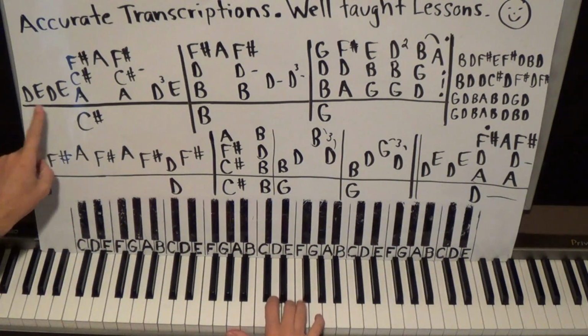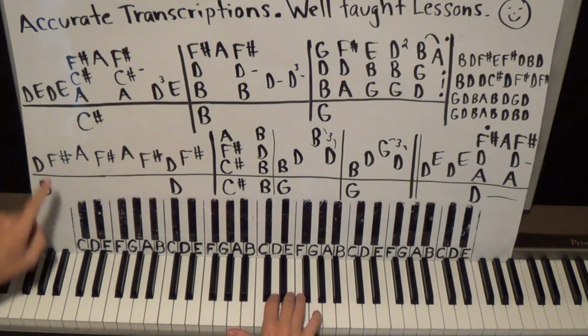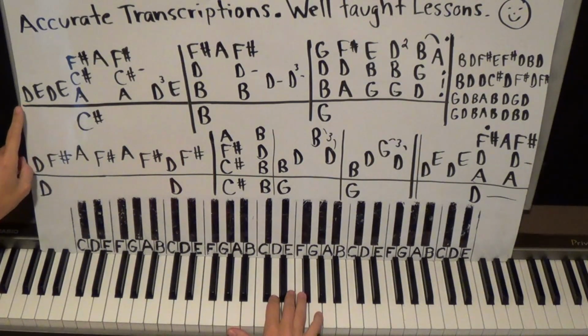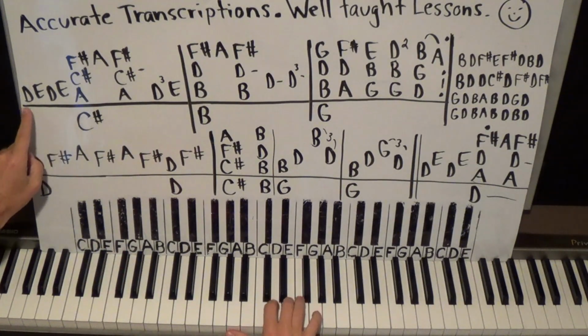And now I'm going to go, now he might sing da da da da da, so if you want to change that to 4 Ds, doesn't really matter too much to me, but you can, but I have D, E, D, E there again, or D, E, D, E.